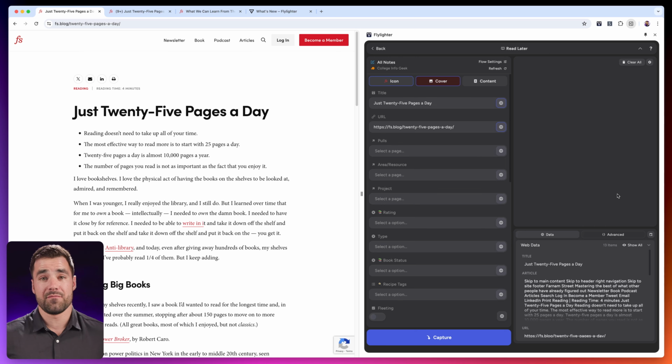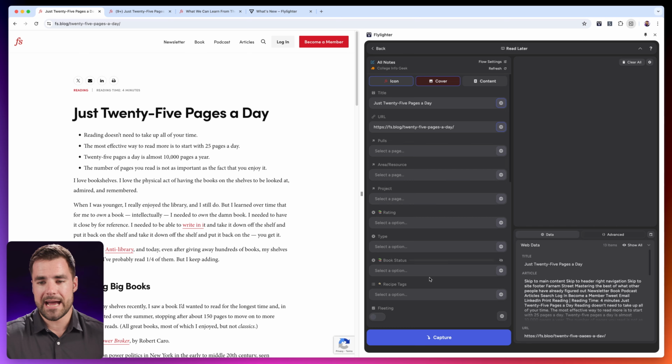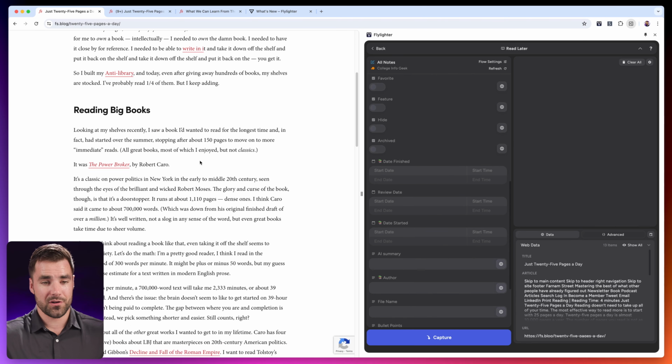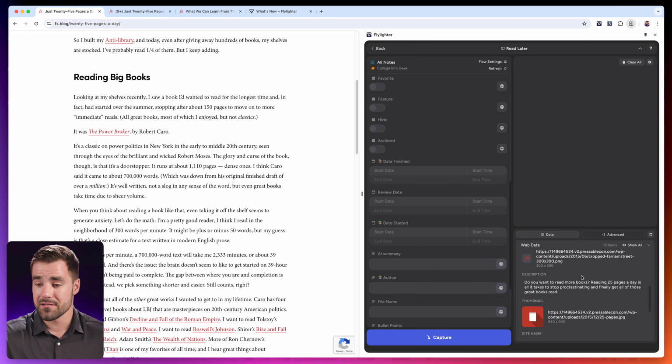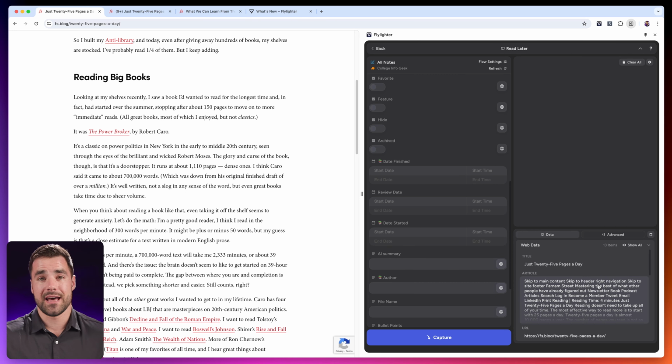So if you have a big enough monitor, you can very easily open up an article that you're using as, say, a research piece and very easily capture it to Notion, fill in any of these database properties, clip highlights from the article itself, and bring in web data items from this web data plugin down here. And in the near future, we'll have even more web data items to select from, so you can capture basically anything from the page that you want.